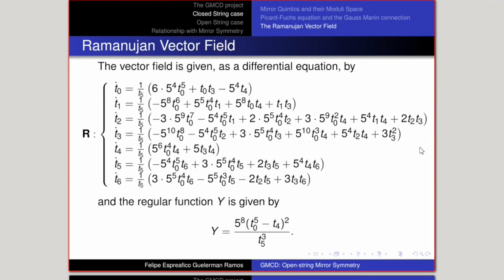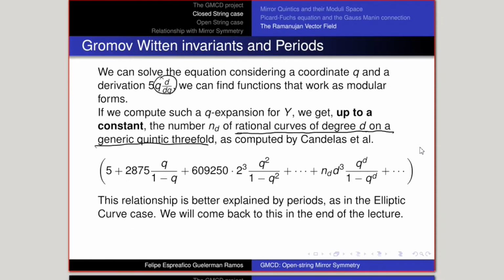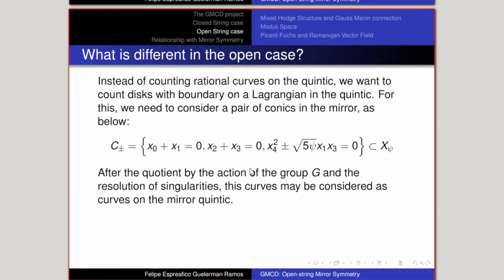And another thing which is lacking here is, I'm telling you that I'm generalizing modular forms in some sense, but what is the modular group, right? Where is this modularity? So in the end, I'll also try to explain this a bit, not very much, because the idea is more geometrical, but I'll try to explain these things in the end, if I have time, of course.